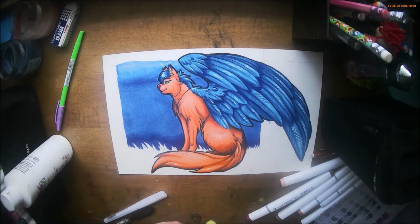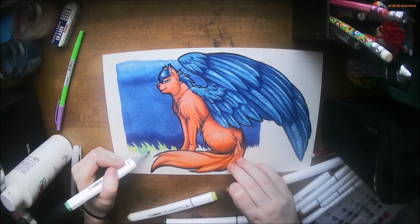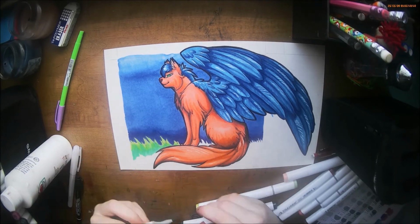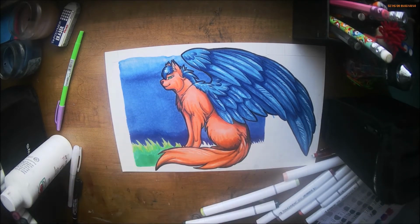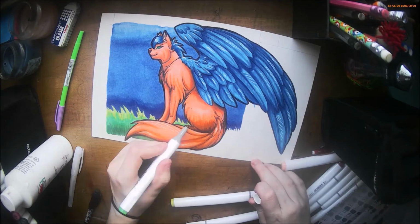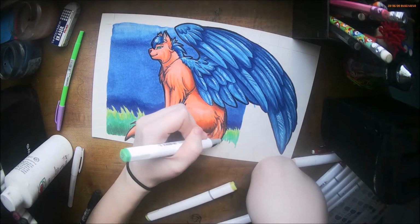With everything being said though, I do feel confident in recommending these markers to people who are looking into maybe beginning in marker illustration, or for those of you who are looking for more affordable markers if you can't afford the more expensive brands. Personally, I really enjoy these markers and will probably be using them for many illustrations in the future.